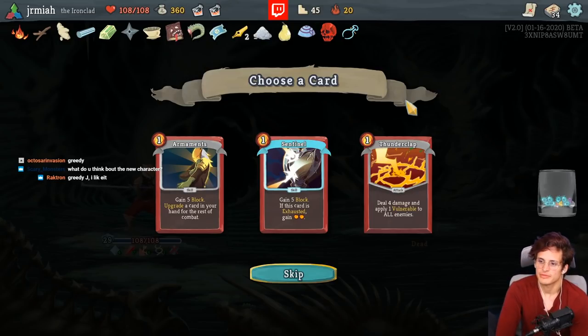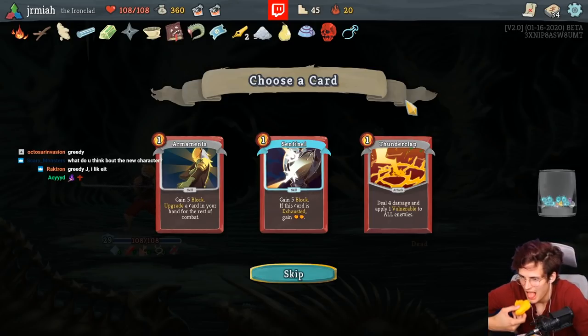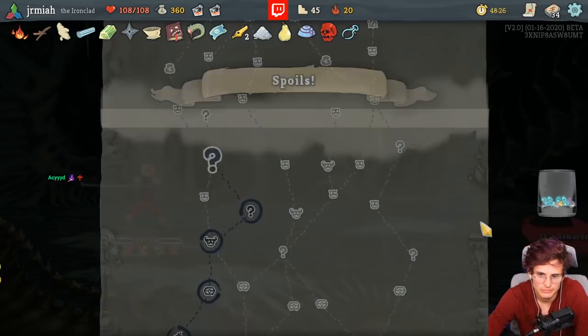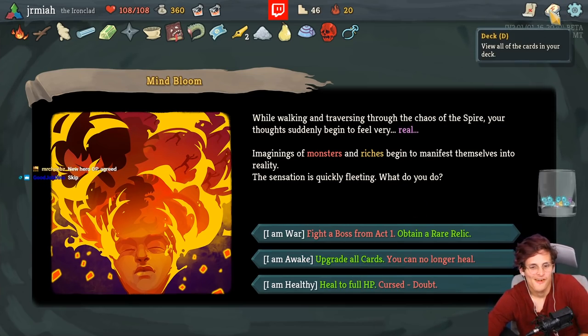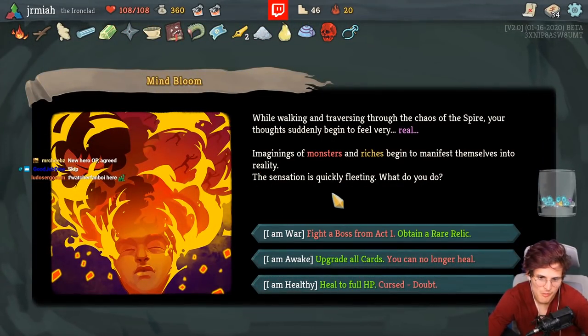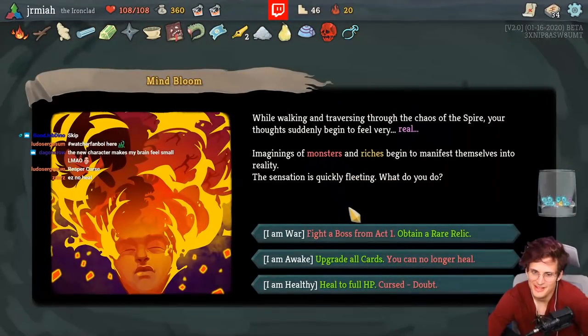What do you think about the new character? I like the new character. It's very strong. Big fan. I'm gonna skip. Can no longer heal. Raider brother. No longer heal, imagine. Imagine.